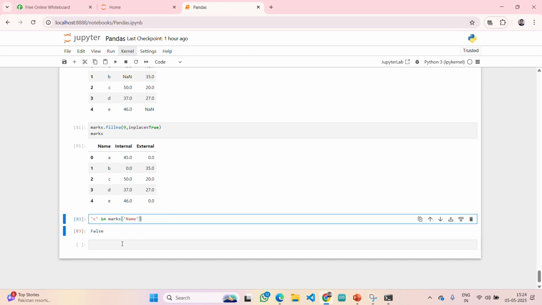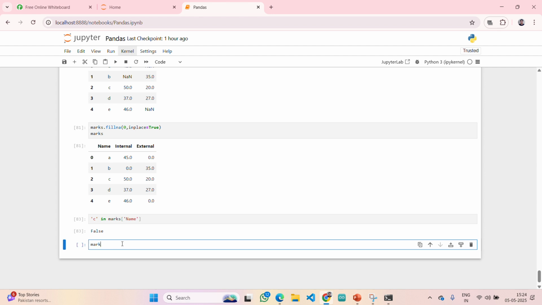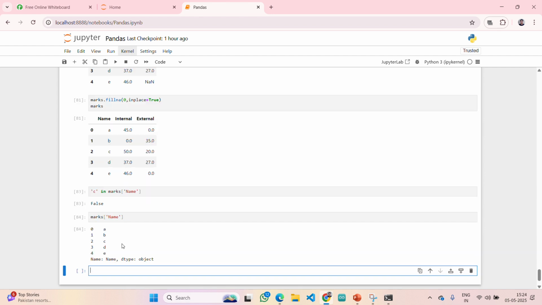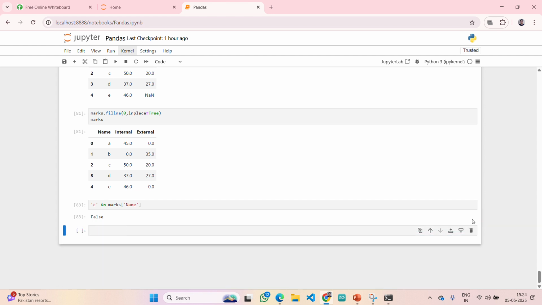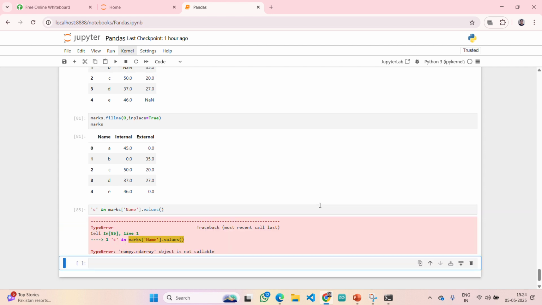But in general, if you type just marks of name, what are you going to get? You are going to get all those values, right? So here we will use one more thing: you will put dot and check in values. Object is not callable.